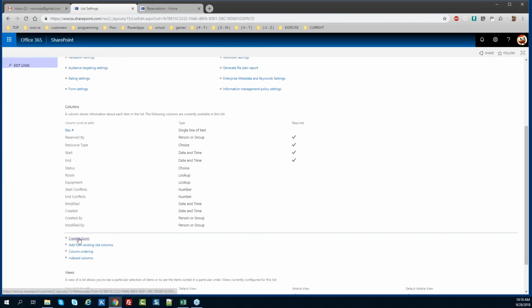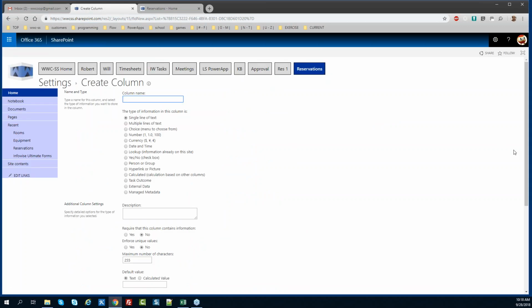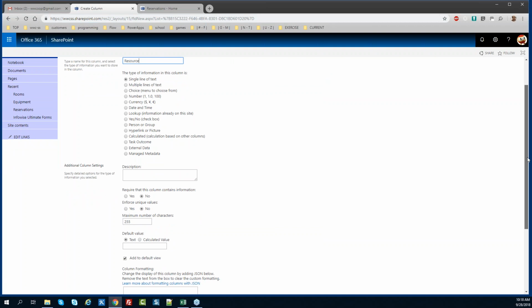Okay, next thing I'm going to do, I'm going to have a text field called resource. So this is a text field, another one that's not entered by the user. We're going to use Infowise defaults to populate this. The concept here is, since our form operates in two modes, we're not sure whether the user is going to be picking a room or a piece of equipment. But whatever that is, the name of it, we want to go to just one field that shows on the dashboard. So it's sort of consolidating that.